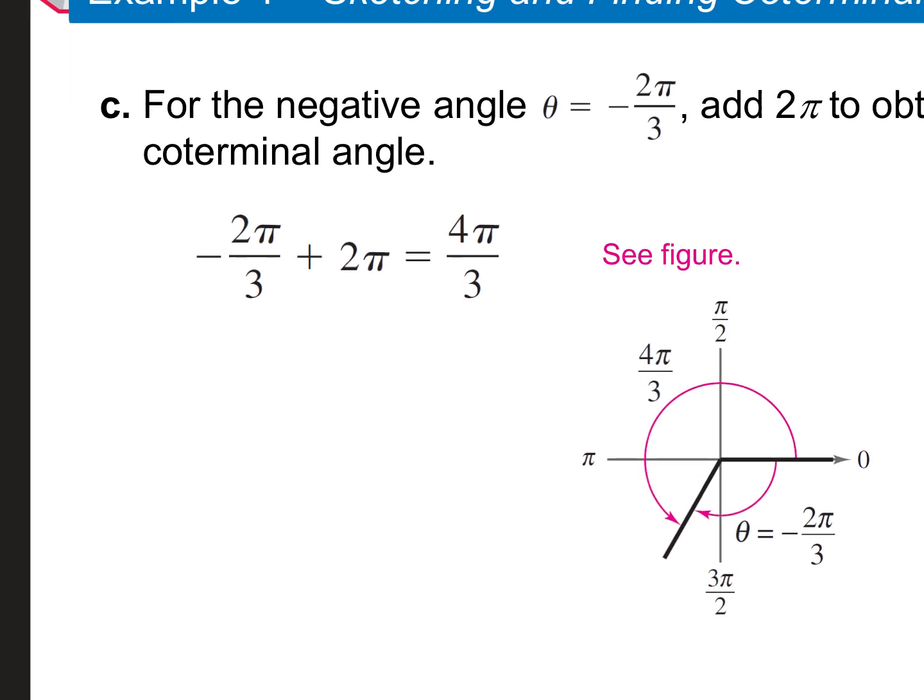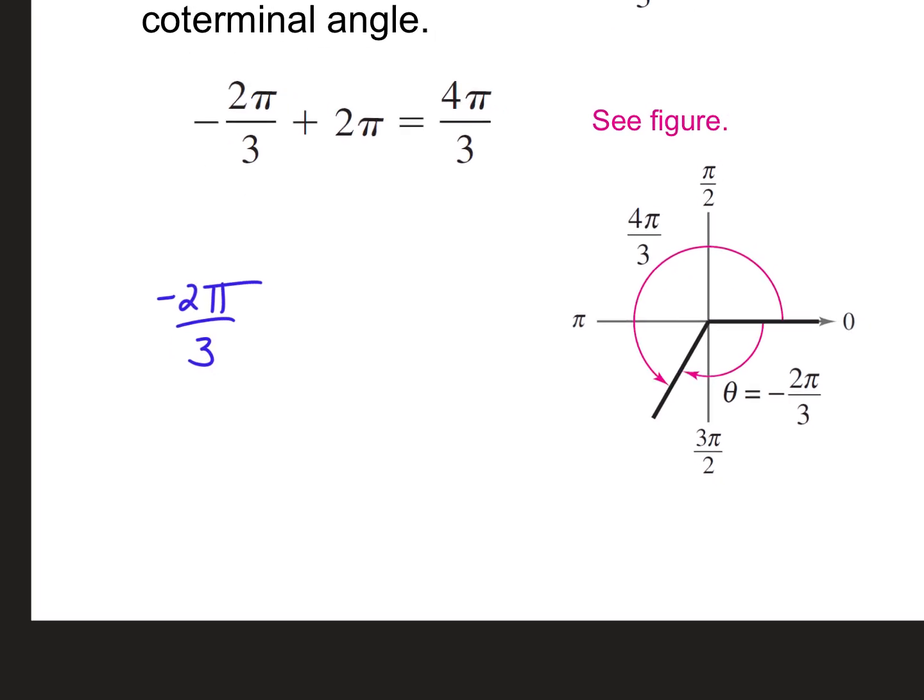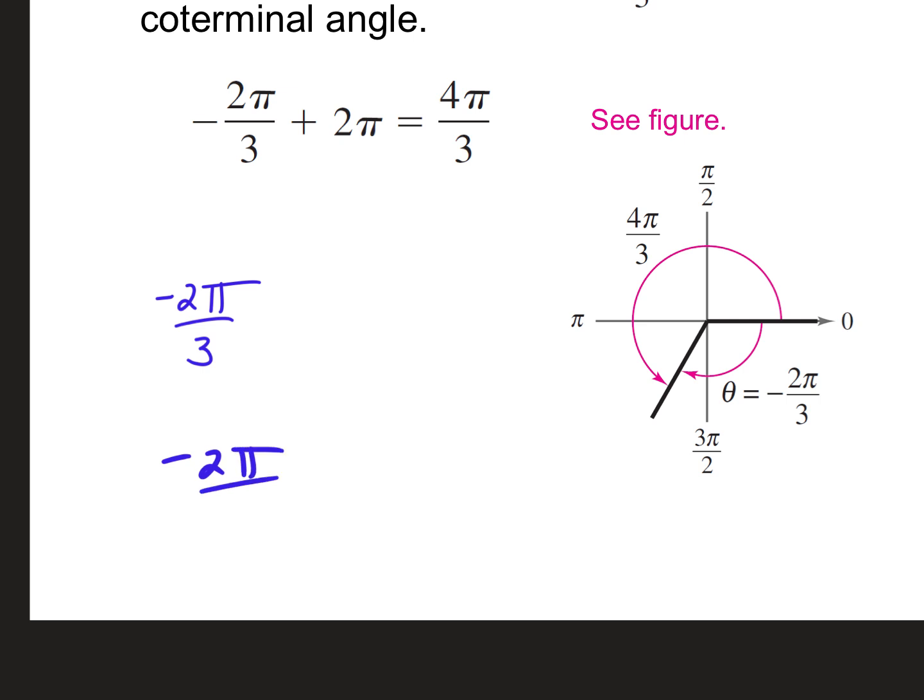All right. How's this one a little different? What are we starting off with? We're starting off with a negative. Do the rules change? No. If I want to find from this negative, what does that negative mean? It means I started at the x-axis, and instead of going up, I went which direction? Down. That's it. So I'm still going to add 2 pi and I'm going to subtract 2 pi.